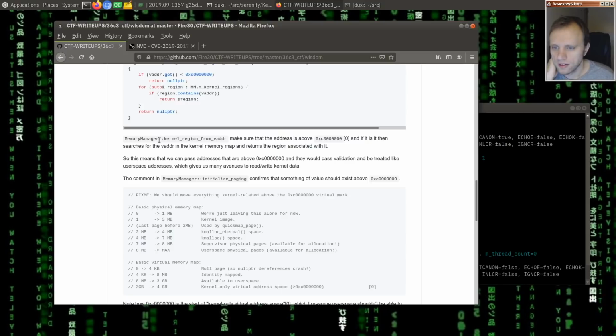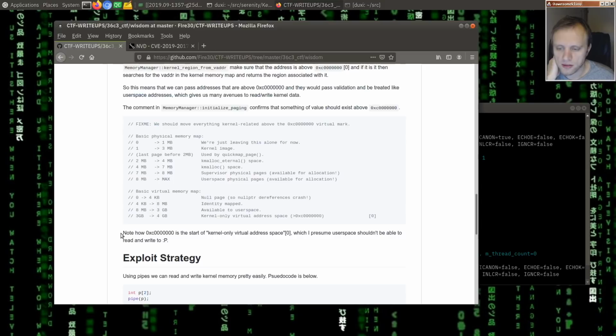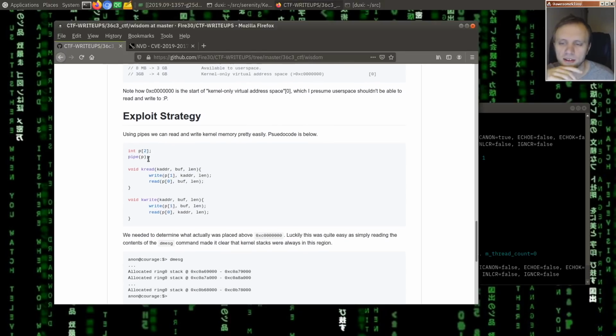He talks about how there definitely seems to be something interesting above this address, because it's kernel-only virtual address space, right? And it turns out that we're perfectly happy to allow you to pass kernel-only pointers as syscall arguments, as long as they are valid kernel-only pointers, which I guess makes the exploitation even easier, because you would only get an error if you pass an invalid kernel pointer.